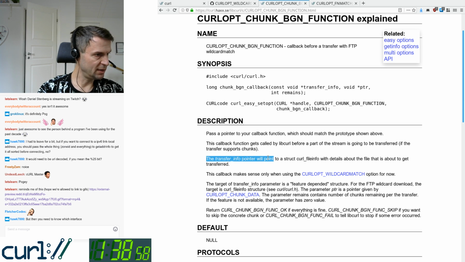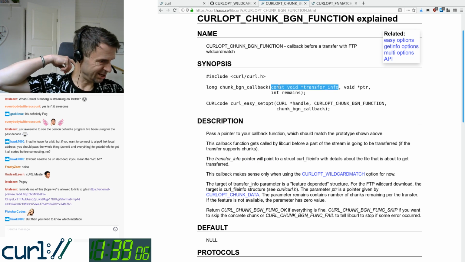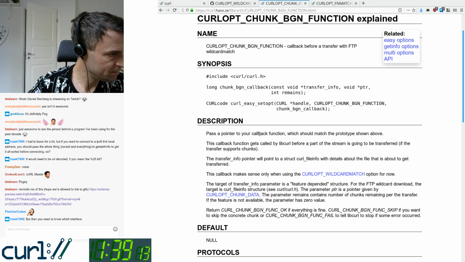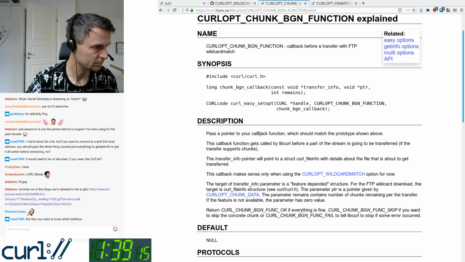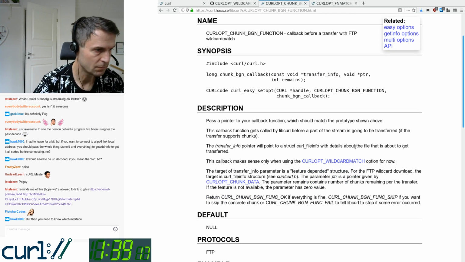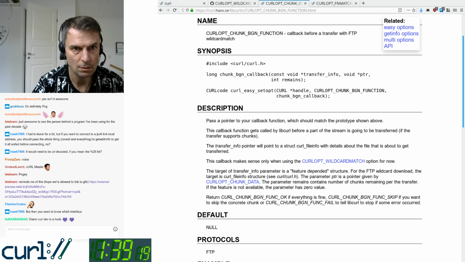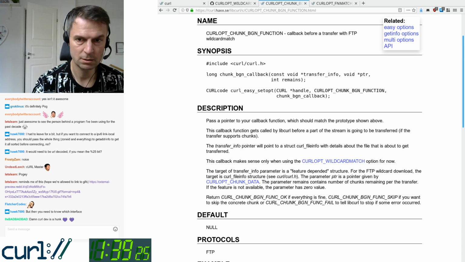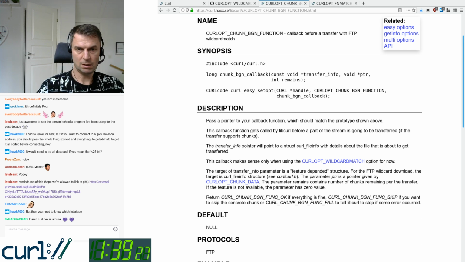The transfer info will point to struct. So why does it say this? How ugly. But okay, transfer info there, so it's there. So okay.